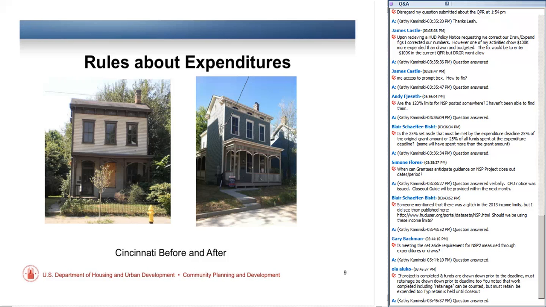No, go ahead. Susan asks, what happens if you start a project and draw down, say, 30%, but do not spend the entire 50% of NSP3 funds by the March 7 deadline? Okay, so I'm assuming that you've got a project here that is continuing. It's possible that we would block your line of credit for a while to sort out the shortage.